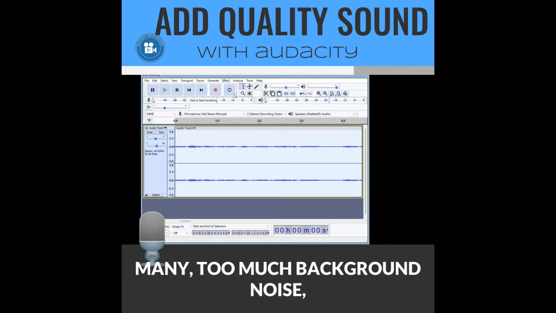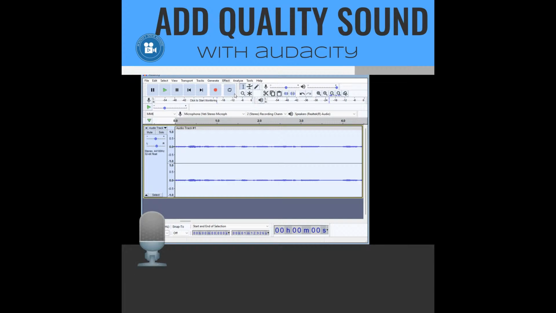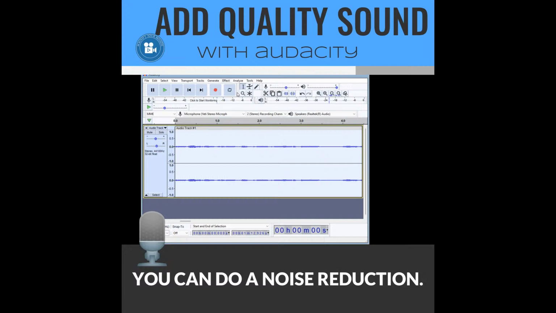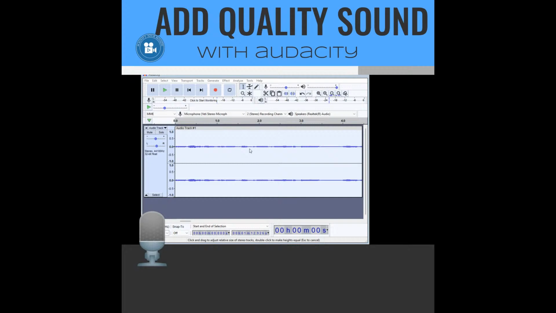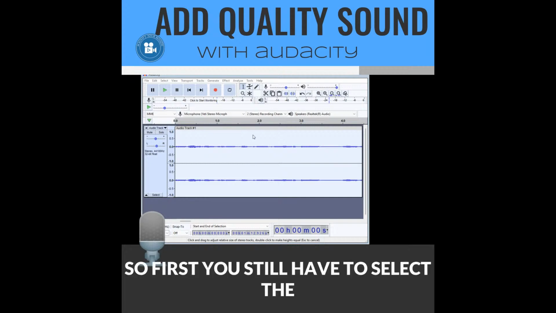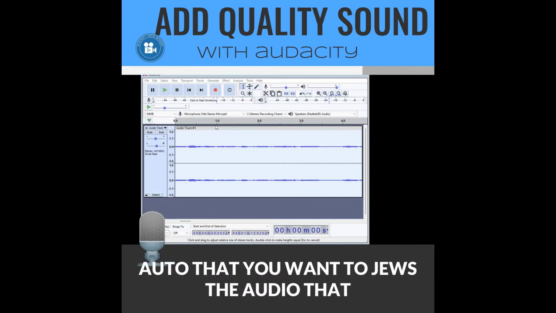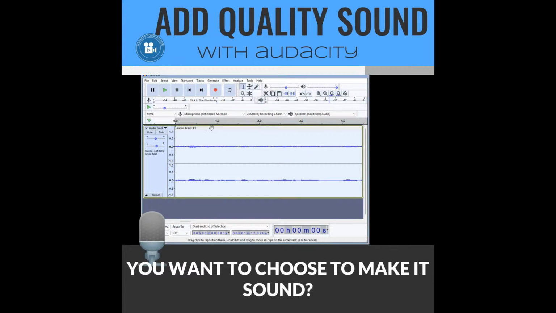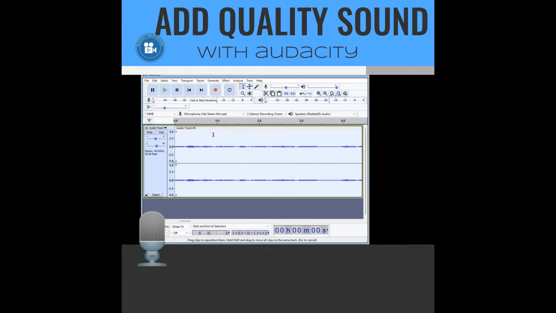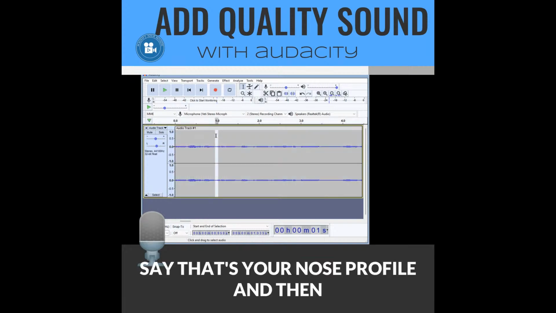If you think you have too much background noise, you can do a noise reduction. So you click there. First, you still have to select the audio that you want as your noise profile.